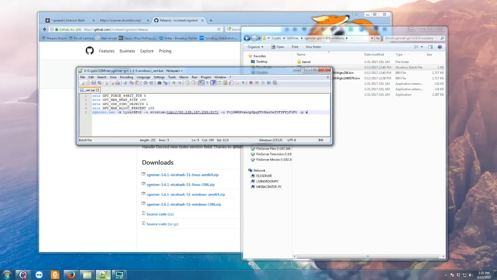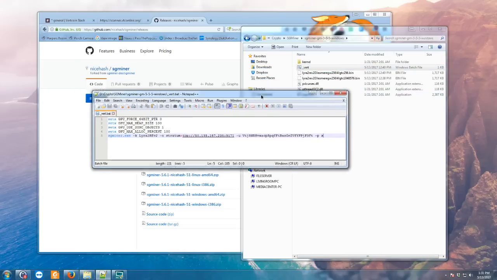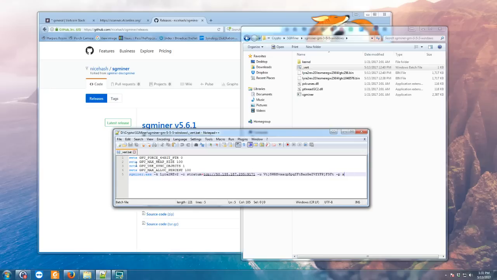To do that, I'm using Notepad++, and this is the batch file that I'm using. You can use these parameters up here. They aren't required. It works both ways. I don't actually know what they all do, but it looks like max allocation for GPU 100%, which is something that I want when I'm mining, so I put that one in there. I'm sure they have defaults automatically set, but I wasn't able to find them inside the folders here. I didn't find a config file. In any case, you don't have to, but I would suggest it.